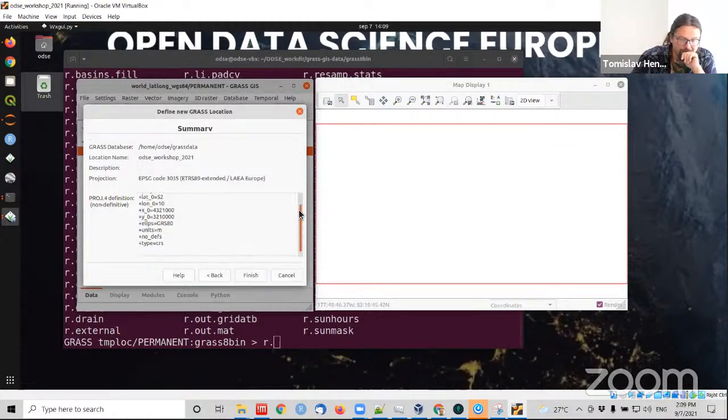So here you get the summary, so you can check all the settings. You see that it's EPSG code 3035, and here you basically see the PROJ definition, which is used by the PROJ library, which is used by GRASS if you are performing transformations or reprojecting data.